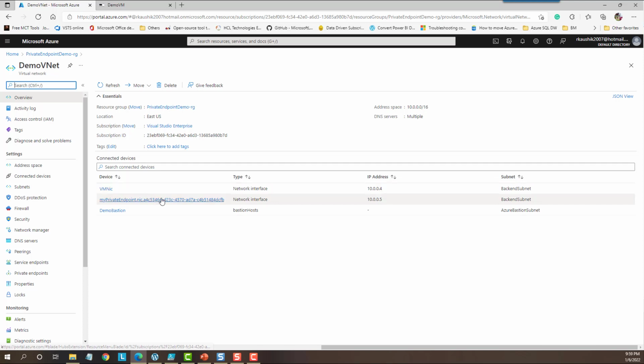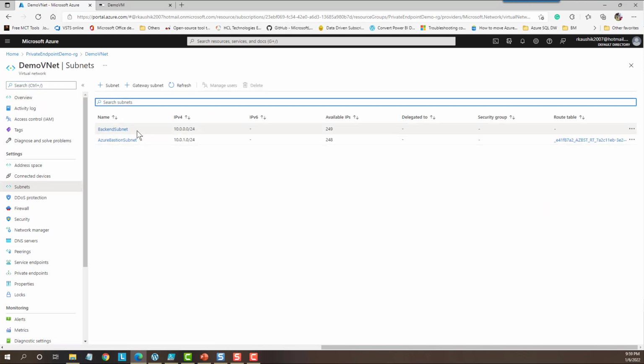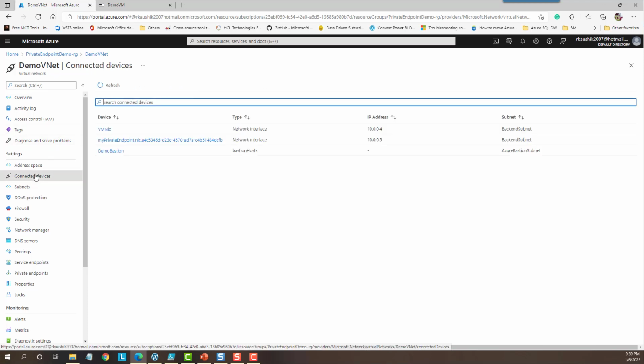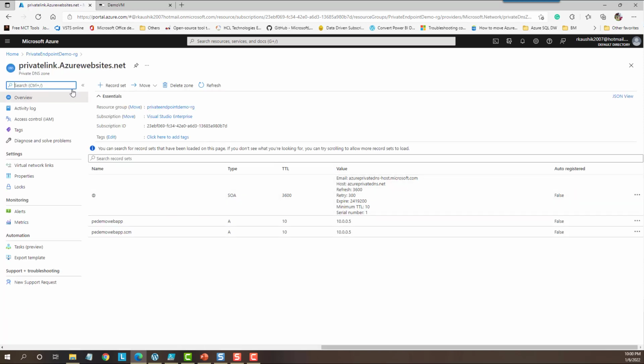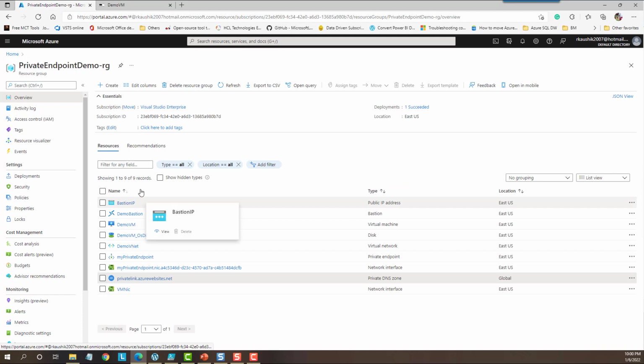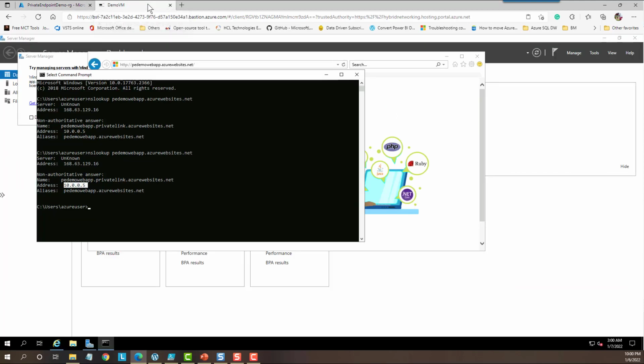As I explained, a private endpoint is nothing but a network interface. So this is the network interface which is created, and it is part of the subnet which you have created in this zone. Whenever you use any device within that subnet, it is going to access the web application. So this is your private endpoint, and this is the private link. Private link is now being used for accessing your resource, which is Azure App Service.